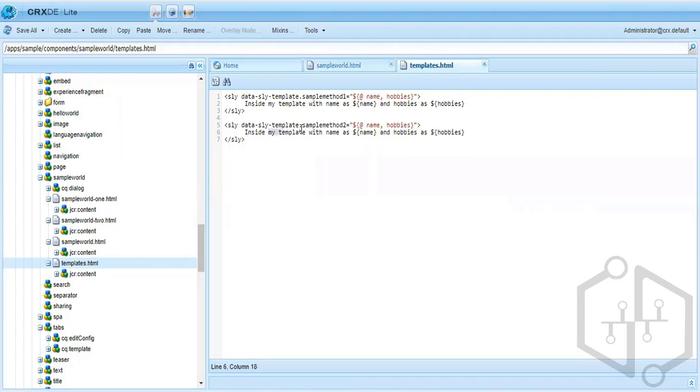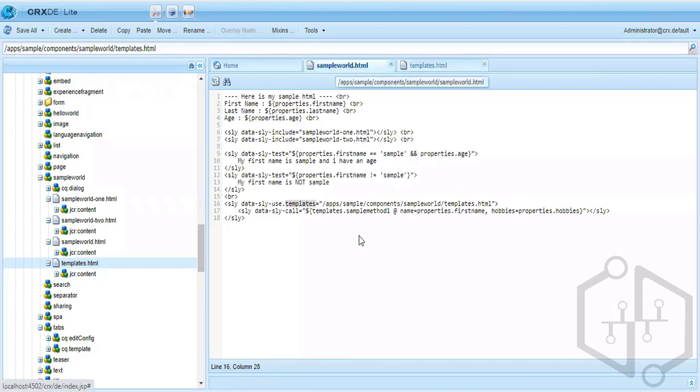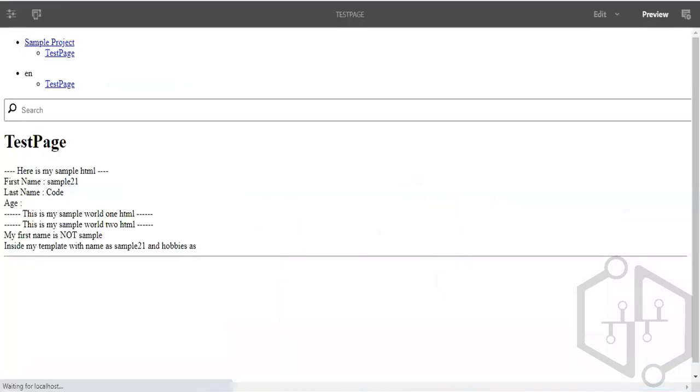If you want to call the second method inside my template with sample, inside this you can call your sample method 2. So a different HTML will be rendered.